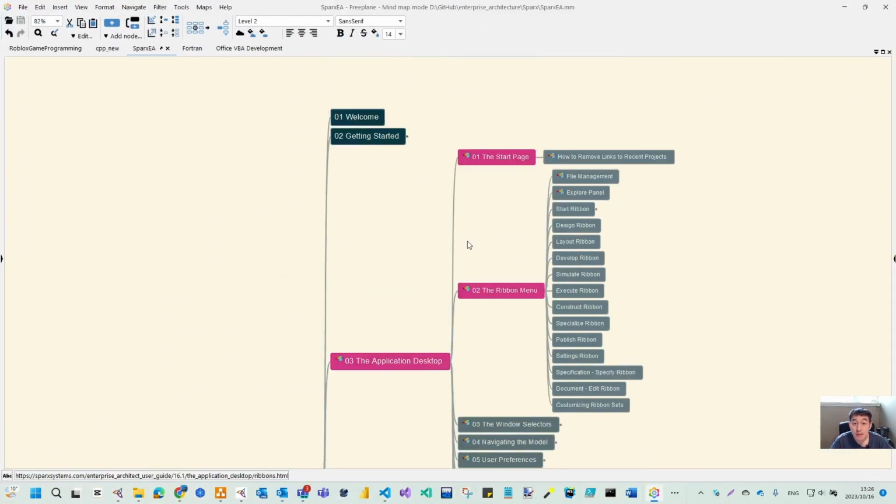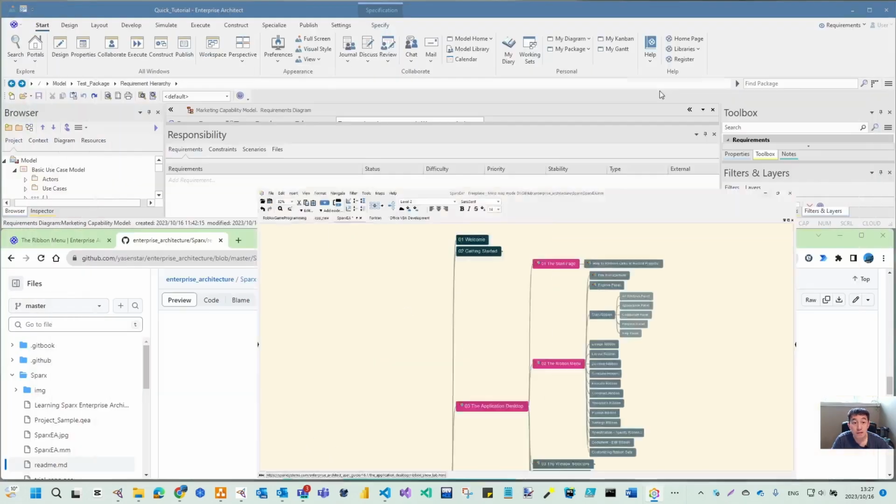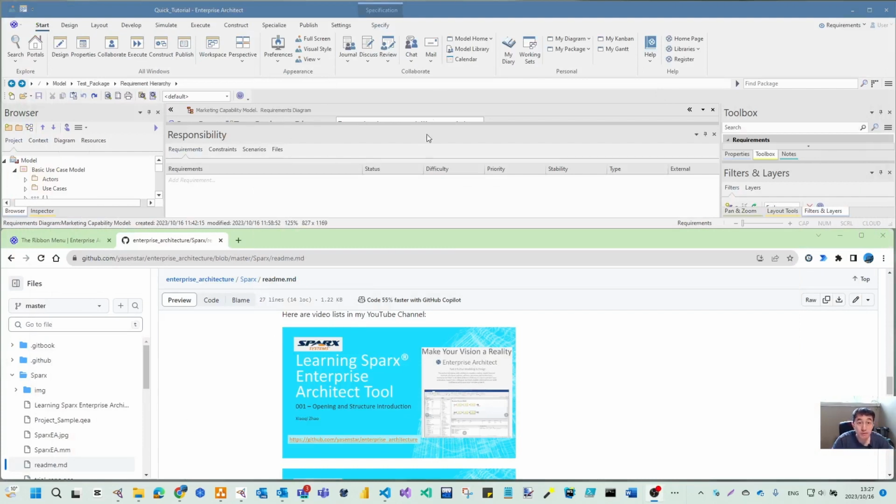So in our mind map, I also put some key links here. I will keep adding more links here. And also in the hierarchy, you can go with this help system, or you can always come to this mind map file to go to the direct page. So we can have some quick explorer. So I put this up and bottom.